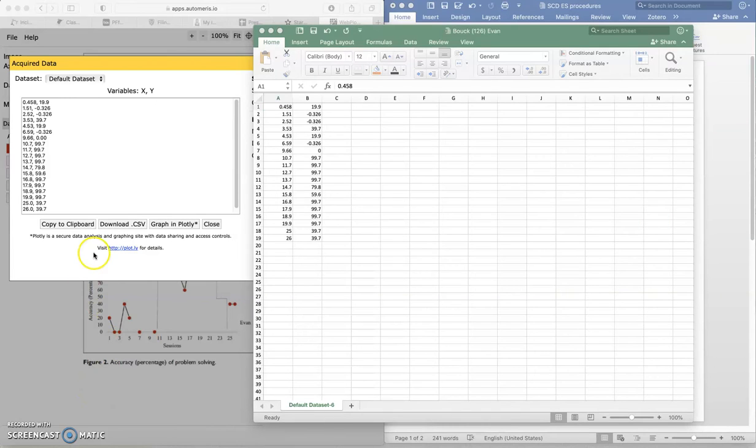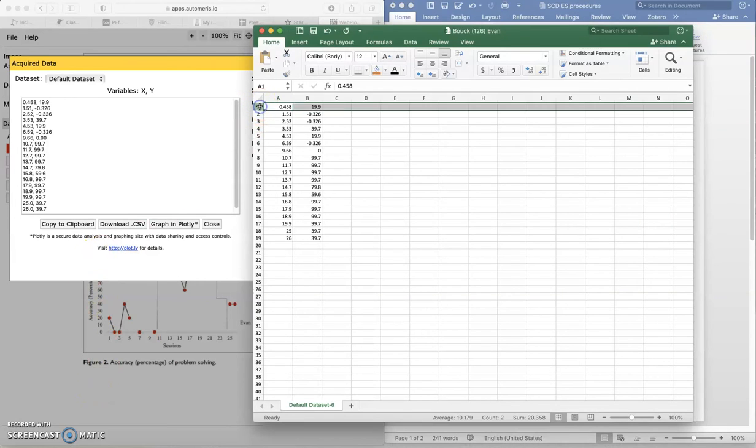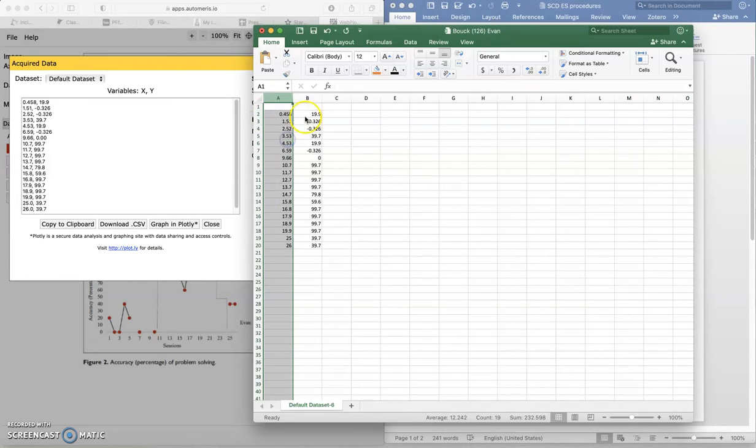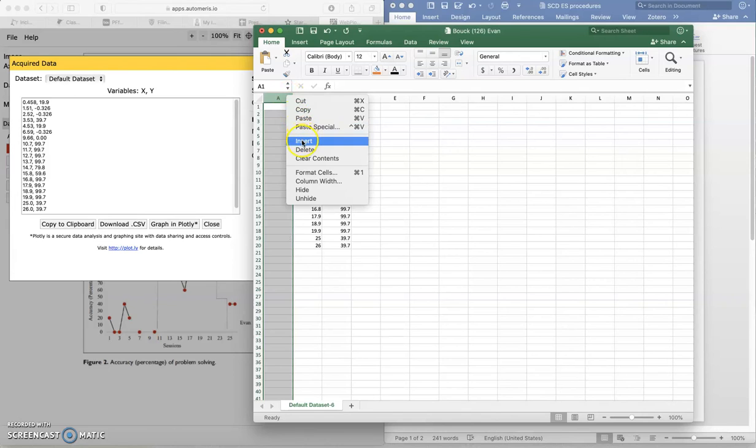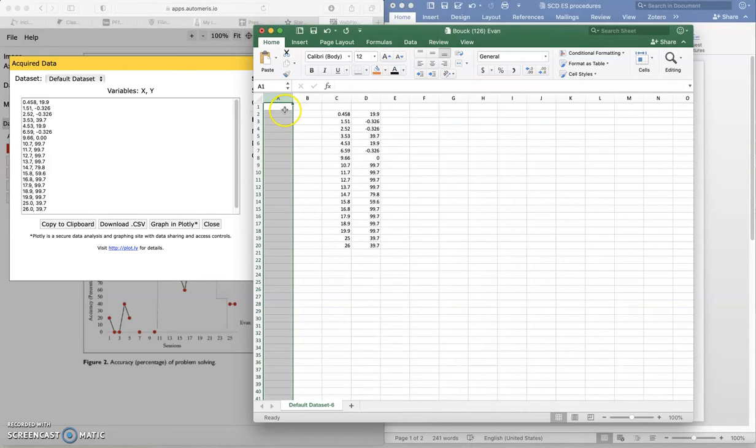Okay, once you have it saved, the next thing that I want you to do, and this will make sense in just a few minutes, is I want you to add 2 columns to the left and 1 column on the top. And we're going to label it case, we're going to label this phase, we're going to label this session, and we're going to label this outcome. And then for case, this is going to be the student's name, Evan. And these are all Evan's data.